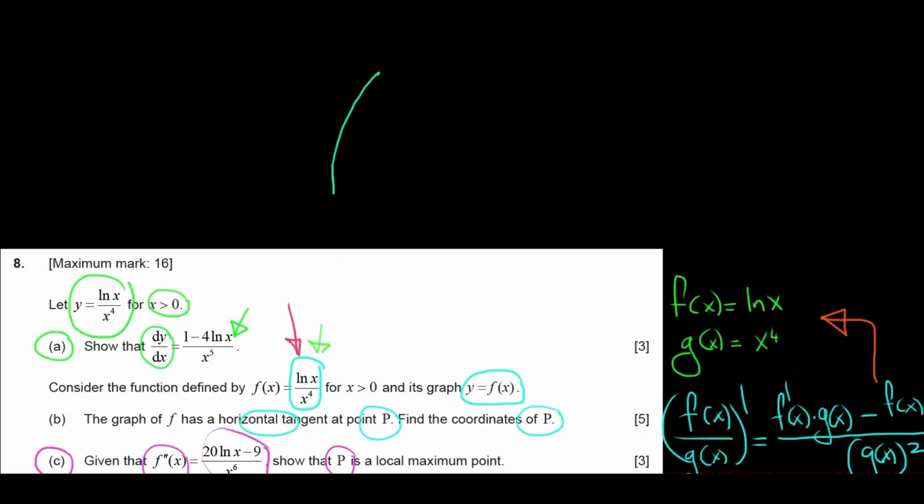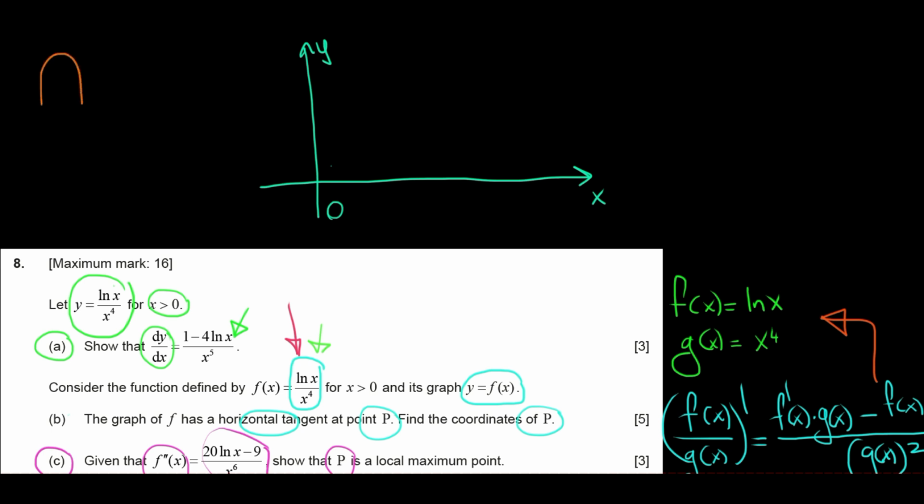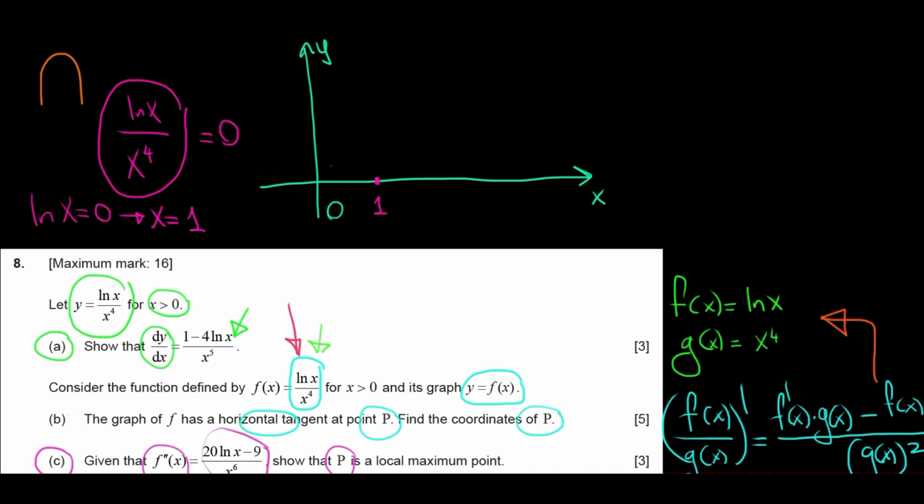Alright, so we know that P is a maximum point, right? I'm going to try to make a sketch over here. And we also know that we do not have a quadratic function, so we cannot just draw a parabola like that. We have the function ln x divided by x to the power 4. We also know that there is a specific intercept here, namely, if we were to find the x-intercept, the function must equal 0. When is this equal to 0? It's equal to 0 when ln x is 0, so therefore x should be equal to 1. Now that means 1 is going to be an x-intercept.